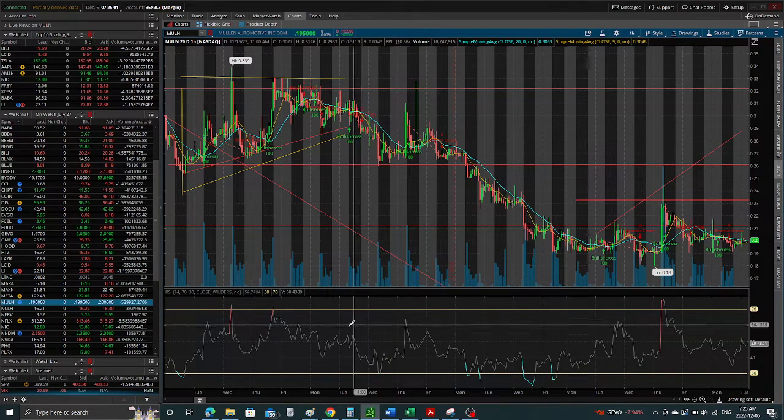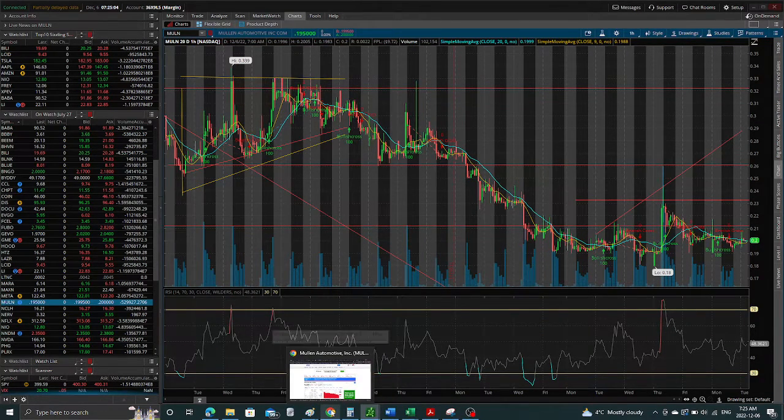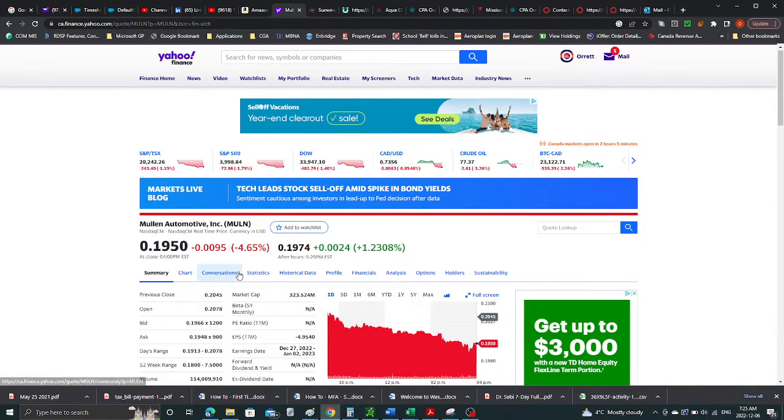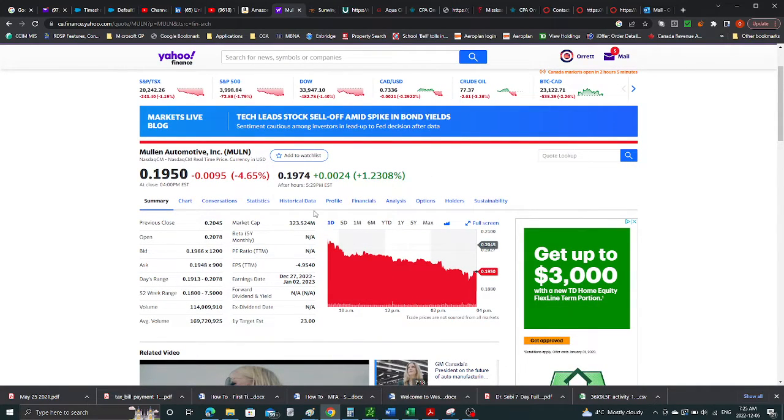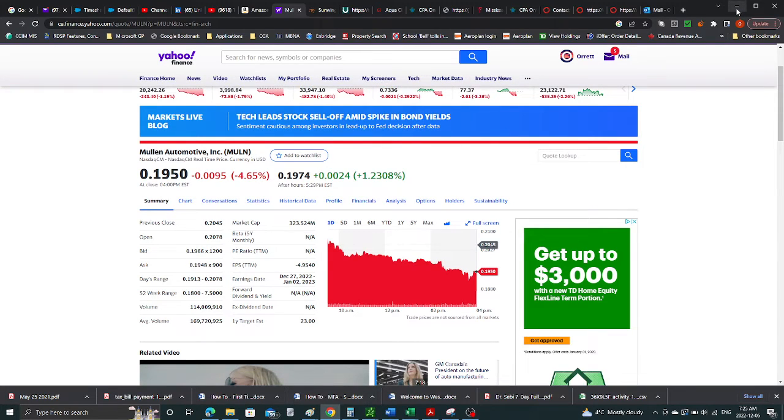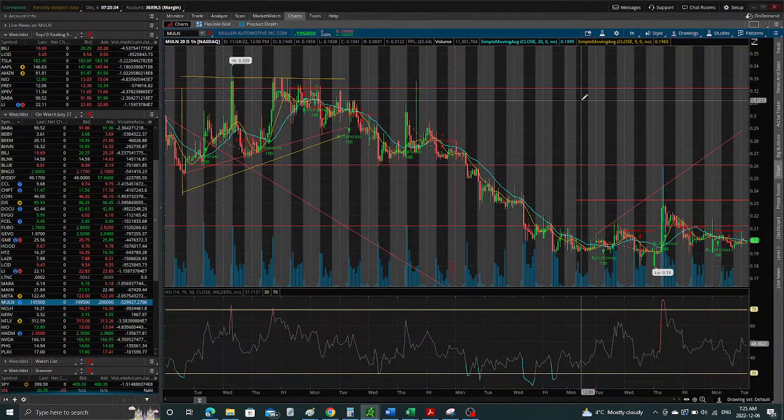If we take a look at what happened on Yahoo Finance, as you can see, the stock came down. The market cap is basically stable, it hasn't sold off a lot. The stock came down and pushed back up a little bit. The volume was low, and I did say yesterday that this week looks like it's going to be a flat week, based on the fact that the options we're looking at show that it's next week before things start moving in terms of open interest. So let's jump into the options here now.